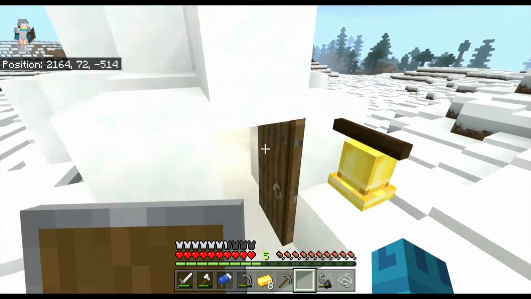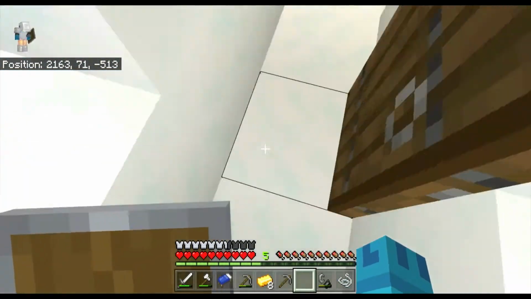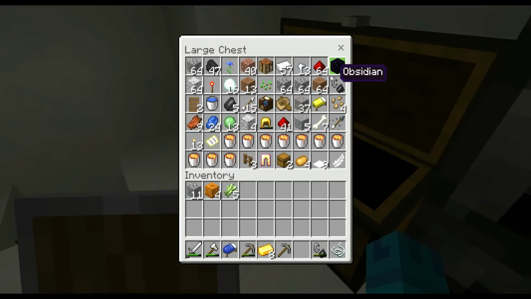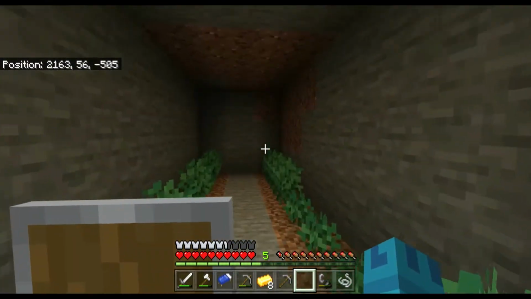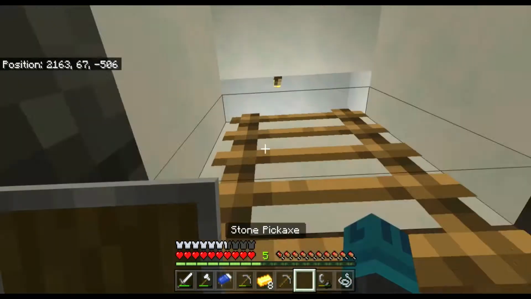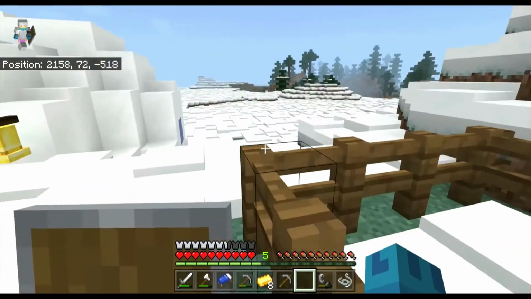There we go. So this is my home, just an igloo right now. Simple as that. Don't have that much stuff since it just started a little bit ago. And here's my mine and berry farm. Berry farm's this area. And my mine's just straight down there. That's really all. That's gonna be a polar bear pen if I find one again.